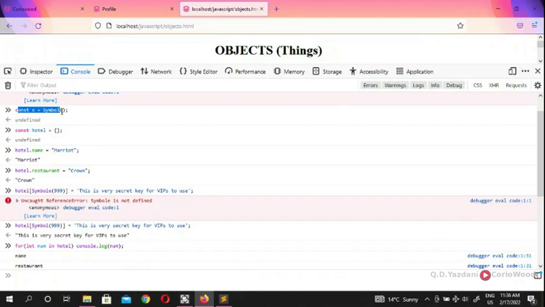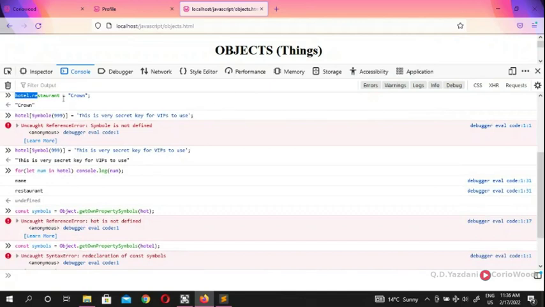You can put the symbol because it's a built-in JavaScript function, Symbol, and you have empty objects, and we use that key, which is a name. We put a name, and another key, restaurant, we put a crown. For example, the name of the restaurant is crown for all our guests, and we put a symbol, and that's for the VIPs to use. You can put anything. You don't have to put this one. This is a very secret key, or you can put some sort of password here.